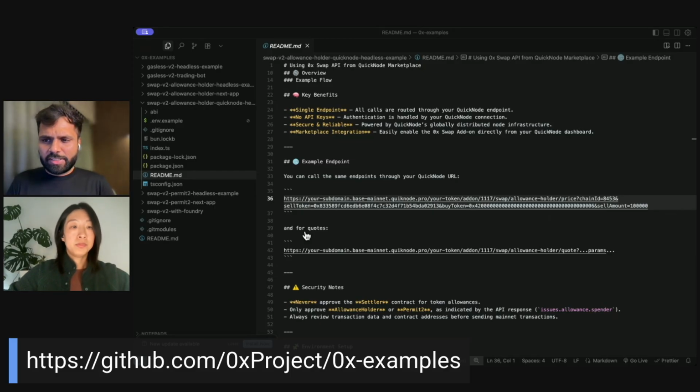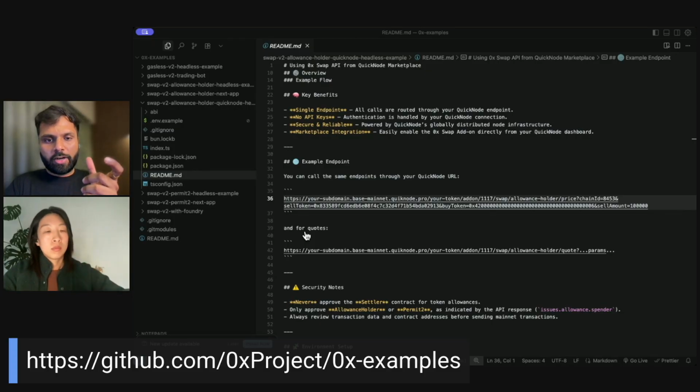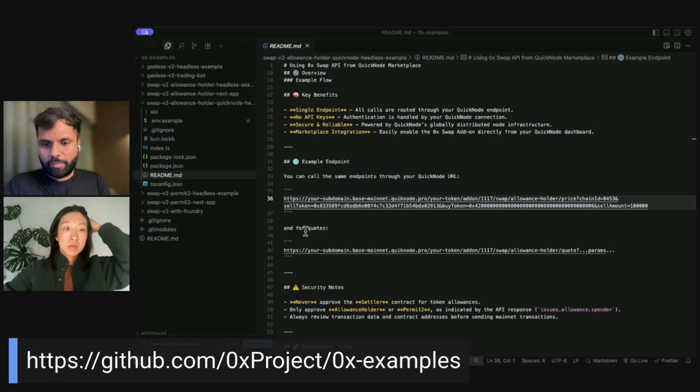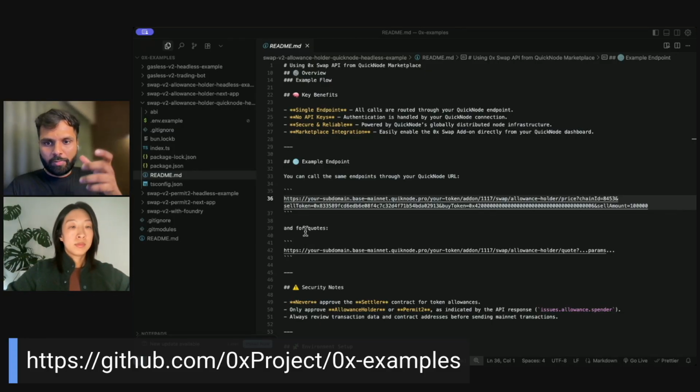So is this the case that the Allowance Holder has the wallet's approvals for tokens already, and it does not require an extra signature for token approvals, and it just requires a signature for sending transactions? I'm just guessing from the name of the contract. Does it hold a record of a wallet's token approvals?